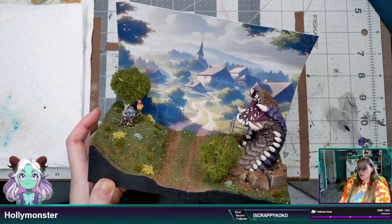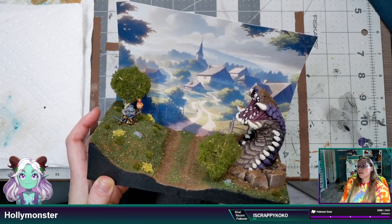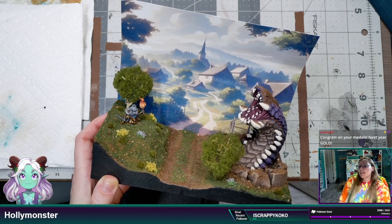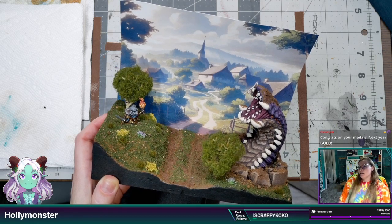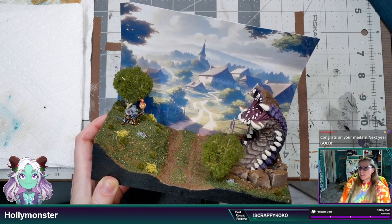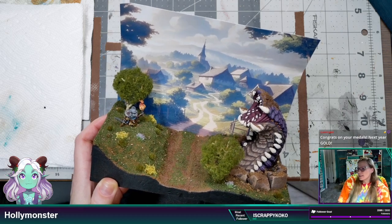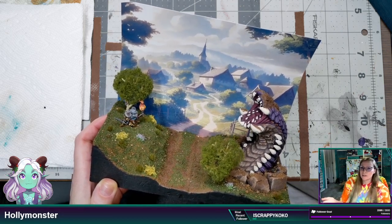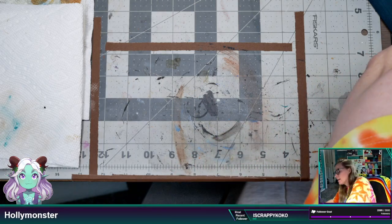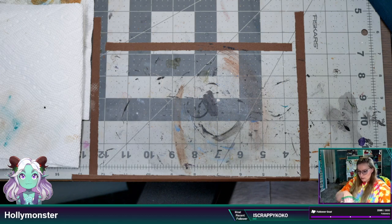I need to actually reach out to some of the judges and ask what makes a good diorama. They have the little categories that you get the percentages in. But I don't understand because there were some dioramas that got gold that, it didn't even look like a diorama to me. It was literally just a single mini on a base. And I'm like, how is that a diorama? I don't understand how the category works. So anyway, that got bronze and then my painters got silver. Next year gold. Yeah, I say that every year and then I don't paint enough.